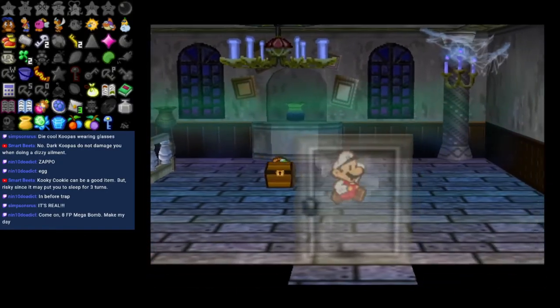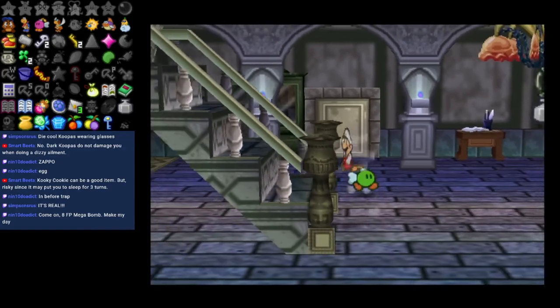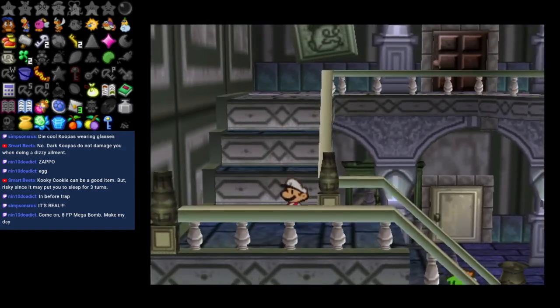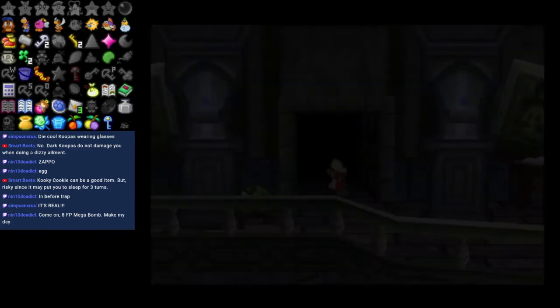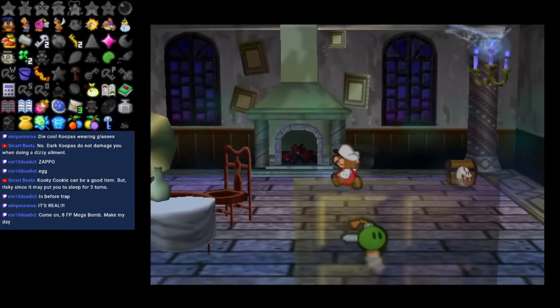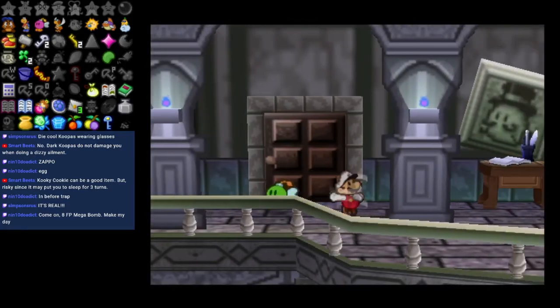That chest is always a trap. 8 FP Mega Bomb. If that's the case, Bombette will basically be an unusable party member. Actually, I guess Mega Bomb at 8 FP still can be good. It's just takes so much FP to use. I do not have a record.